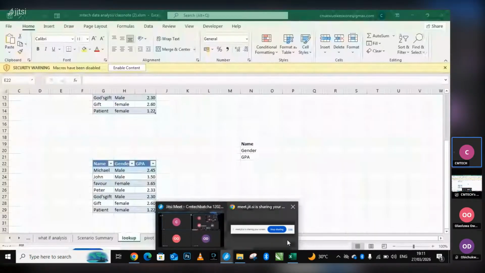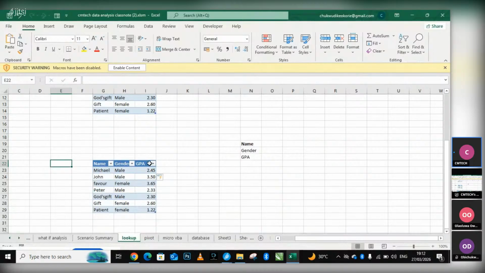So now I believe this is clear to you and you see how we generated it. It's very simple and most times it makes your work look easier. Working in an organization where we have large data sets, duplicating data sets might be difficult for you. But using the exact lookup, VLOOKUP and HLOOKUP will make it easier for you.